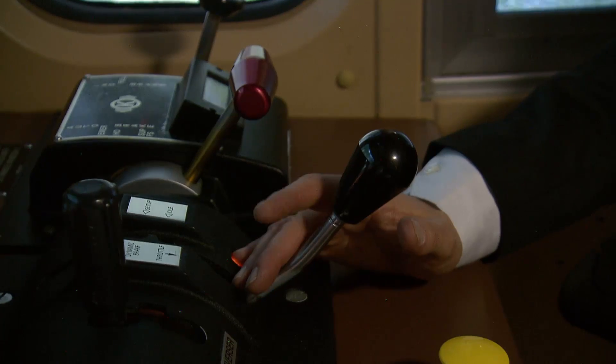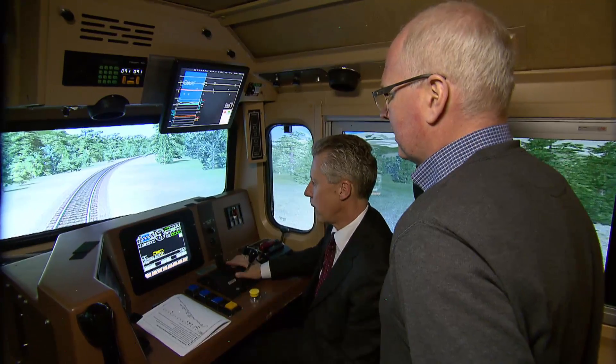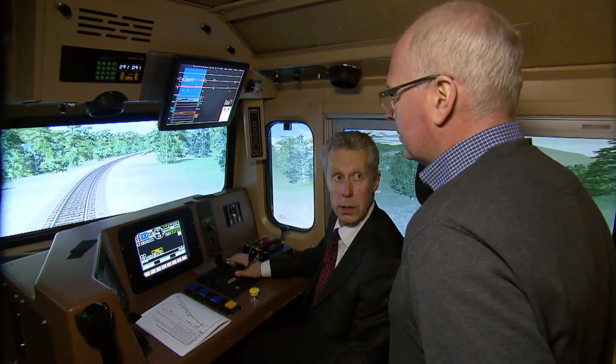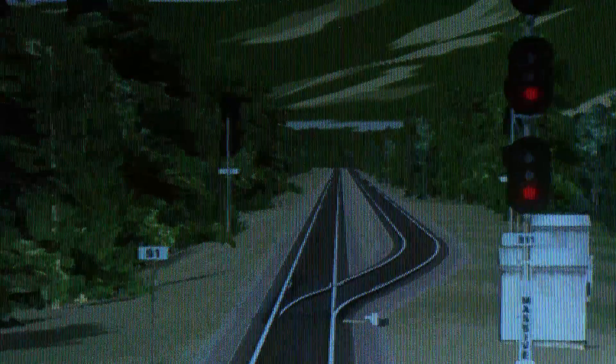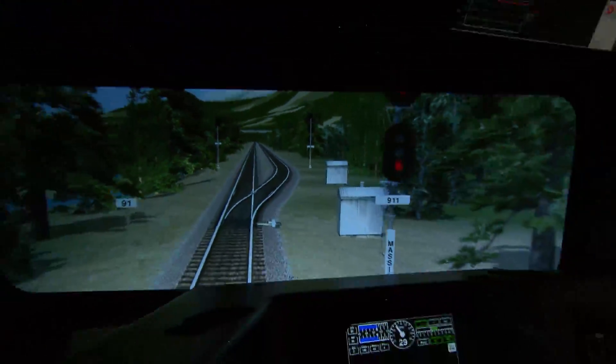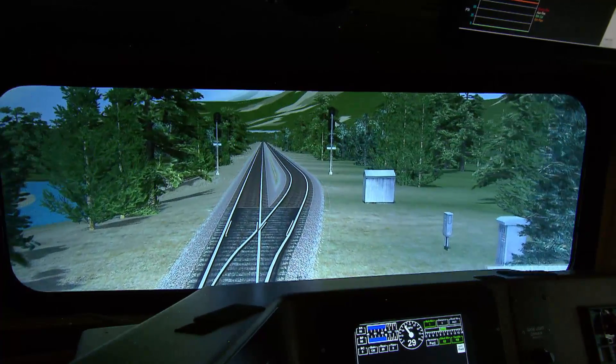How fast can you go? Well, you can go as fast as the train is capable of. This particular track is rated for 40 miles an hour, so that's as fast as we're going to go. There's a clear signal coming up in front of us — that's a track signal. The track signal tells us what we can do at the signal going past it, and what we should expect at the next signal beyond. So we've got a clear signal, we're going straight up the main.